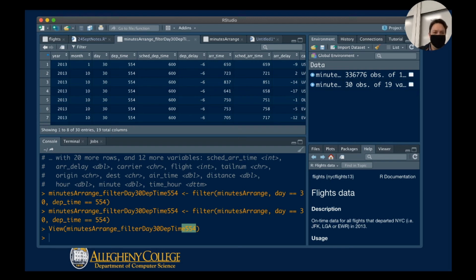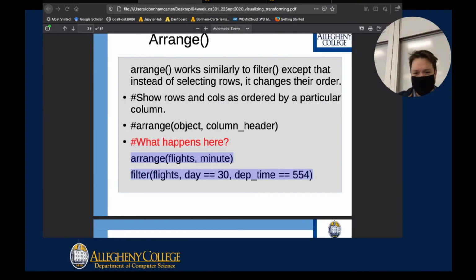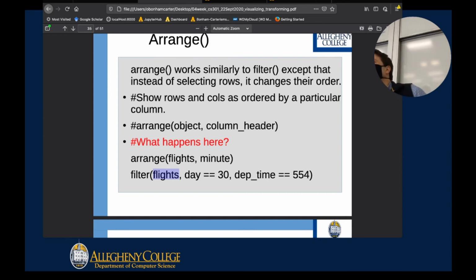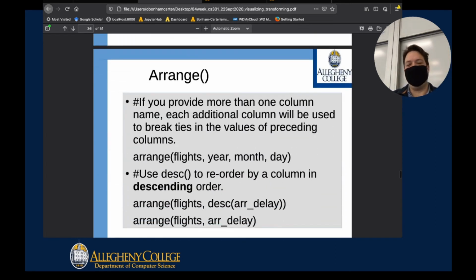Going back to the slides, what happens here? Well, you get two separate events that happen. What you want to do is put a variable on this, give it a name, and then put that variable name down here, so that you're combining the arrange and the filter commands together. That was a trick question. That's why it's red. So that's how you can bring things together, and hopefully you'll see that again.